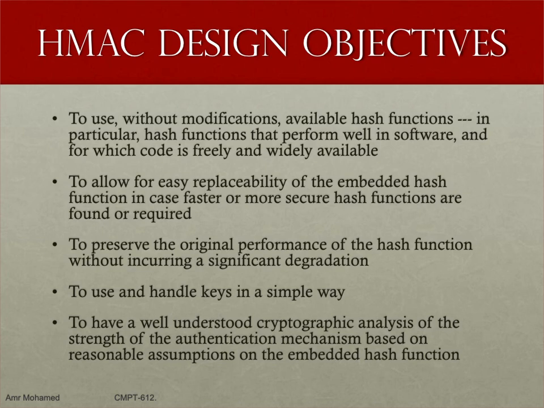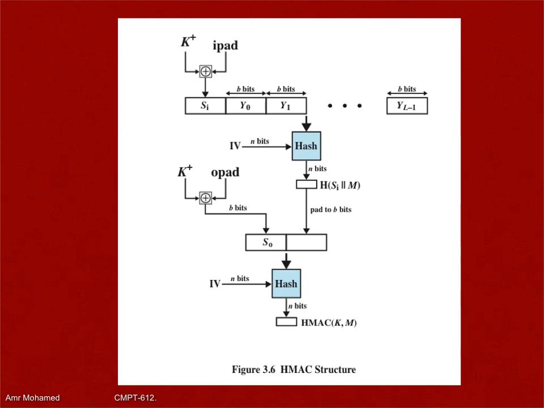And to have a well understood cryptographic analysis using very simple equations. We have been able to model SHA-512, which will be easy to understand, and for analysis, people who are interested to derive some bounds and work with the birthday paradox and all of this, they will be able to do that because everything is understood simply by equations. So this is how we do HMAC.